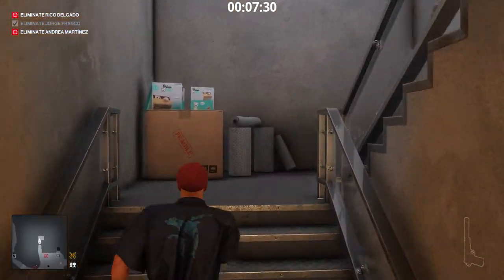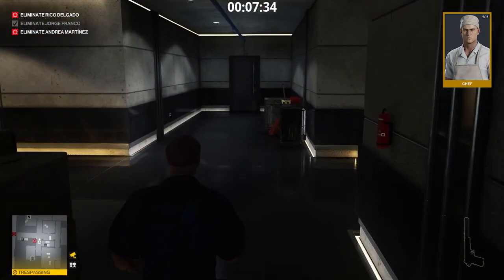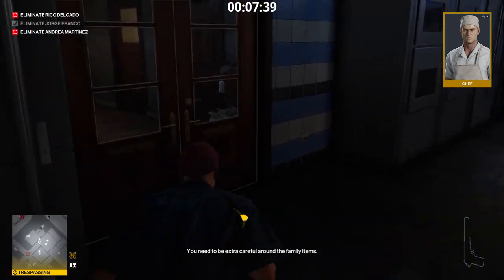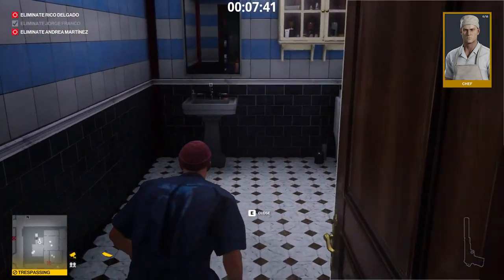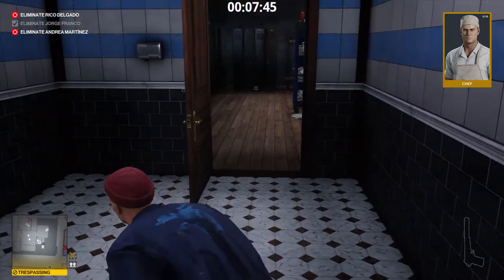Now we infiltrate the mansion. Next, the chef disguise. Follow me. Don't mind the NPCs looking at you, just run inside this bathroom. Turn on the faucet to lure one of the two maids from the adjacent room here.